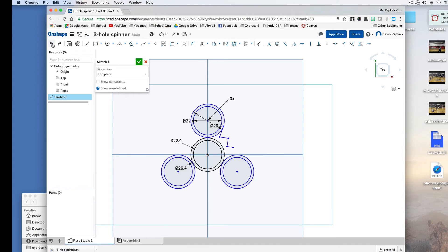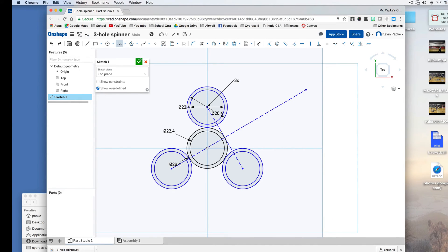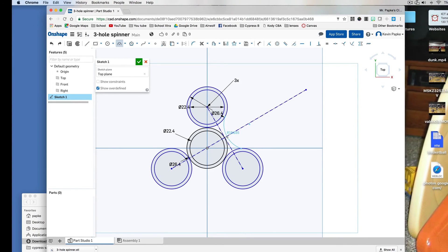One last thing I want to show you — the construction line. A construction line is a line that just helps me line things up. I can draw one going through the middle portion, then hit Escape. So I've got a line here and a line here. Now I can get my arc tool out and try to measure an equal distance above one line and an equal distance above the other, then use that arc. Now my arc is centered, and these construction lines won't show up in the final model at all. I apply the circular pattern — it already says three — and right-click to confirm. That's my basic pattern.